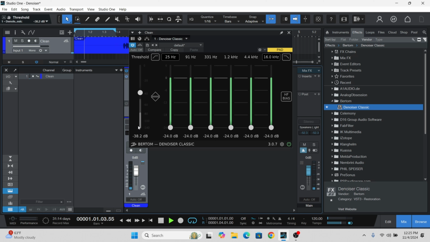Now as you see, we've gotten rid of the hiss, but what we can do is we can add back the frequencies that we took away until we find the hiss that we took away from the track.